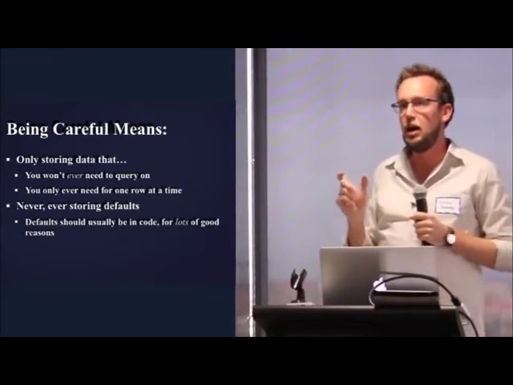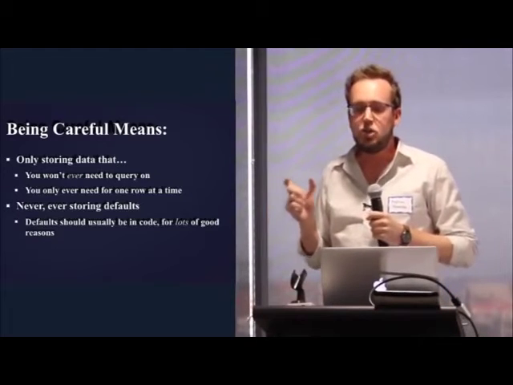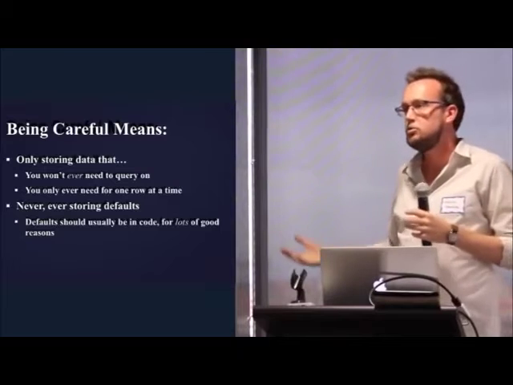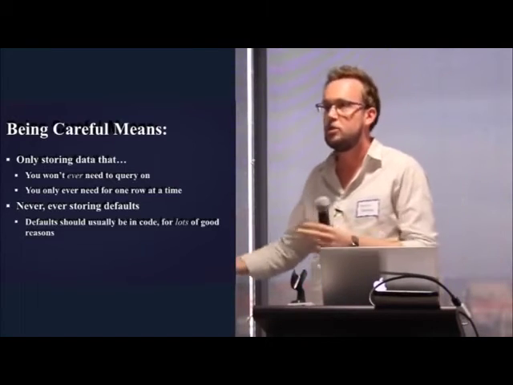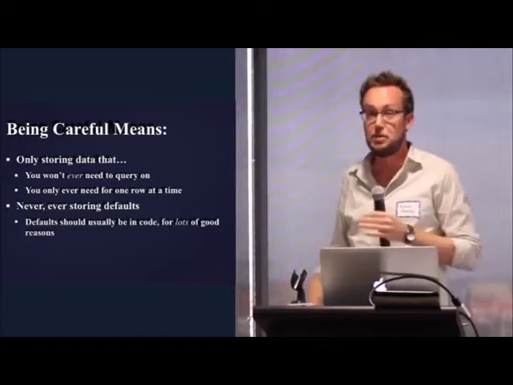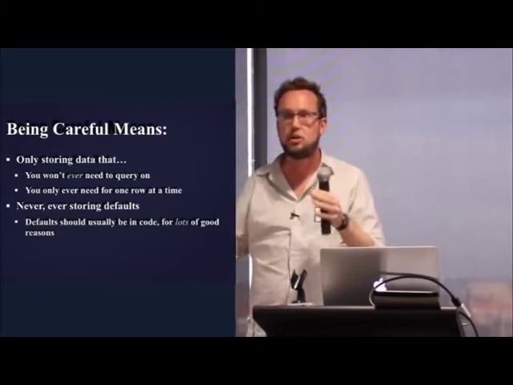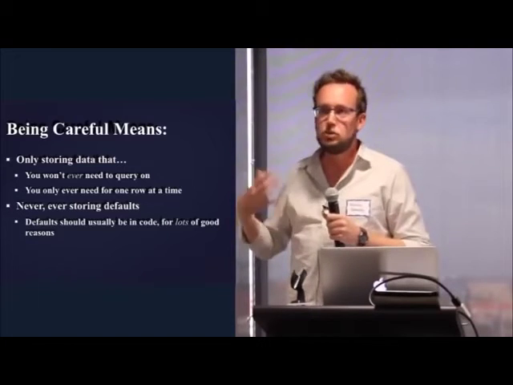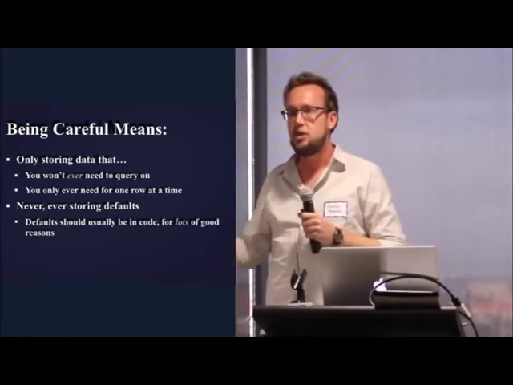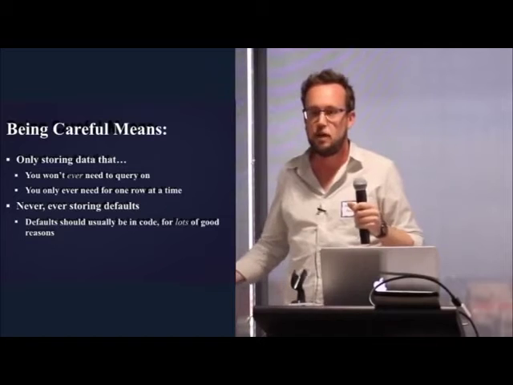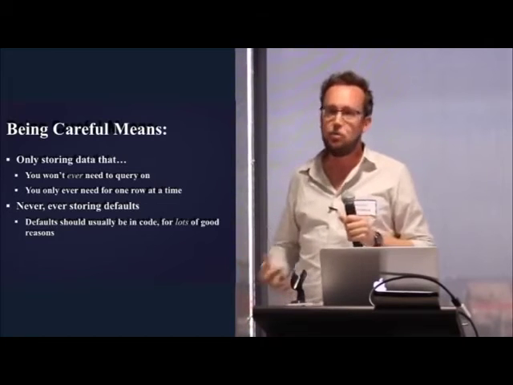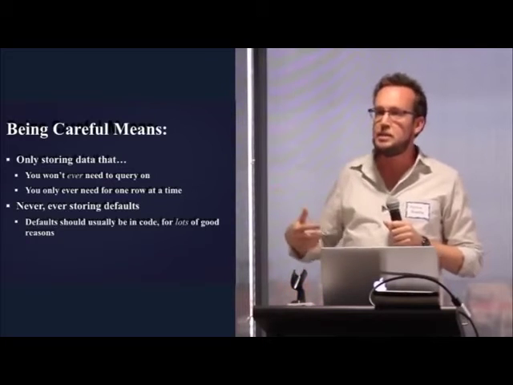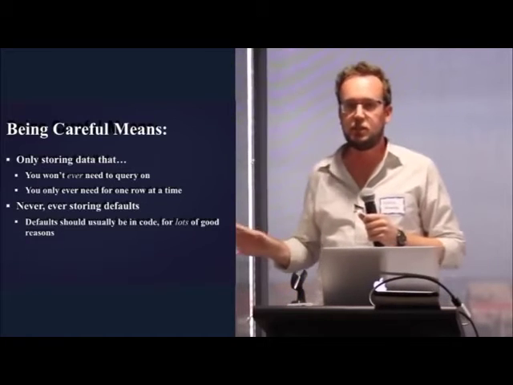In general, I would prefer not to have to query on data in the JSON field. Also, and this is, I think, a point that's less obvious, you only want to put data in JSON that you need for one row at a time. So taking our users table, say we're going to show users to other users. This is a really common thing for a lot of systems. I'm going to show you a page of 35 other users and you want to talk to them or whatever. If you're going to put, say, pictures on the screen, don't store the user's profile URL in this JSON blob, because then when you display those 35 users, you've got to pull this JSON data out and serialize it for all of them at once. That's pretty expensive.